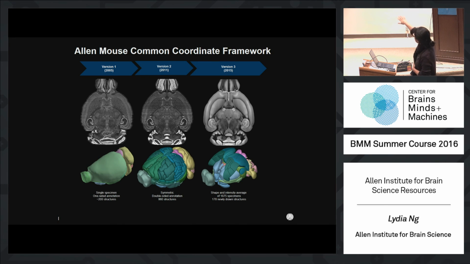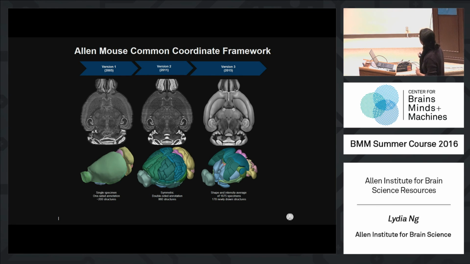So while we can reconstruct the Nissl in a nice, smooth fashion, we had issues of these drawings being done in 2D and being very far apart. So even if you can get registration to work really well, the quantification can still be out if you didn't have a smooth 3D structure. But this is what we used at the beginning when we had our gene expression atlas. And then once we started to do our connectivity, the original atlas was also only annotated in one hemisphere.